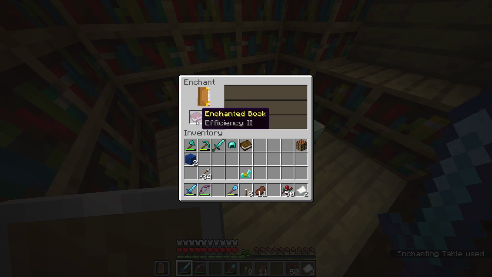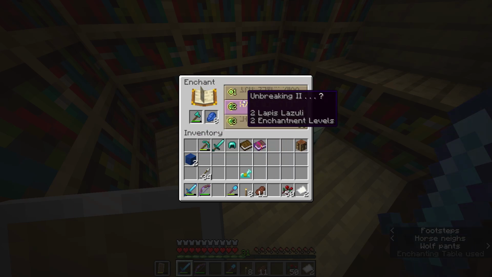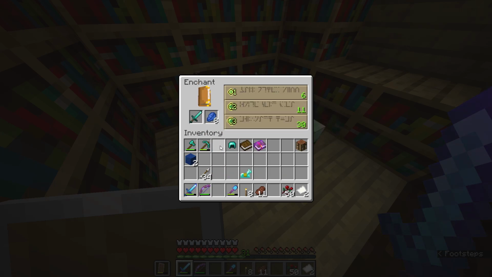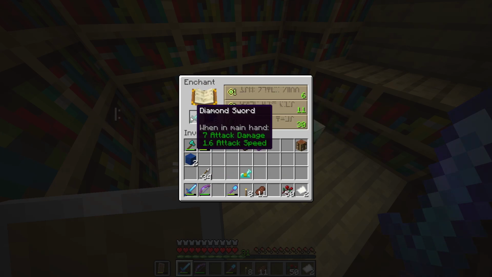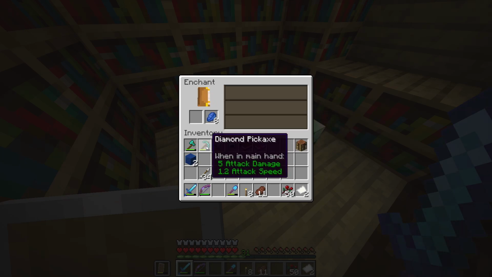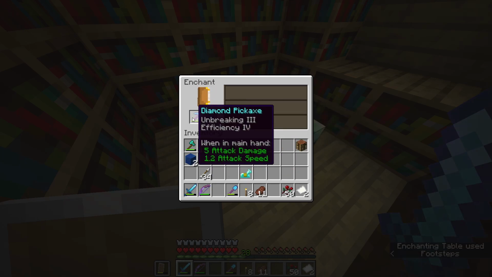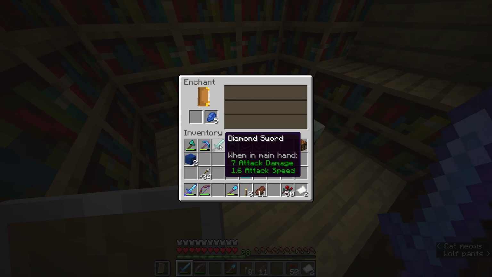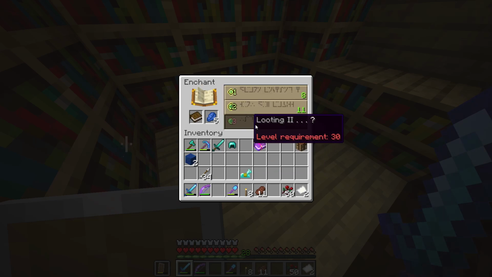Efficiency 2. Sure. Okay, now what do we got? Efficiency 4. That's good. Sharpness 4. That's poggers. And then Unbreaking 3. I think I'm going to do the pick. Efficiency 4, Unbreaking 3. Okay, perfect. Axe is Unbreaking 3, Sweeping Edge 3. Not really looking for that.